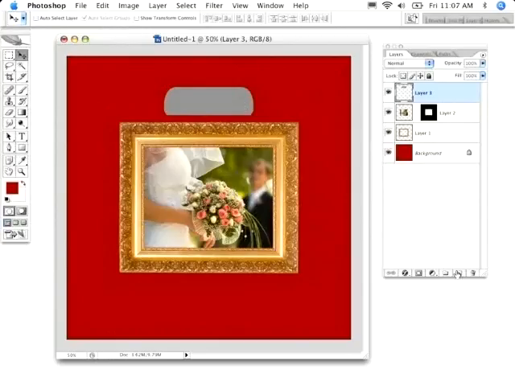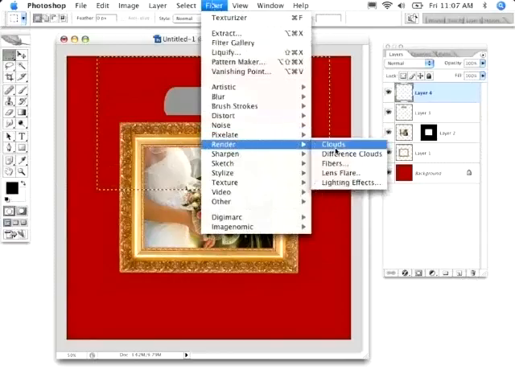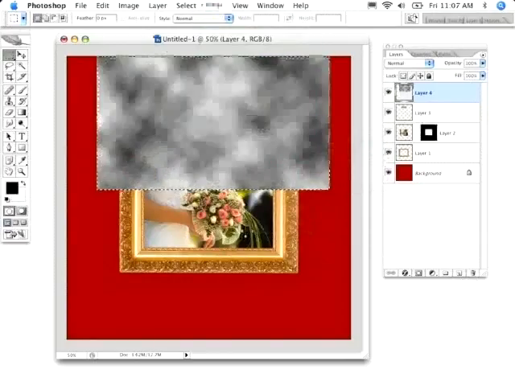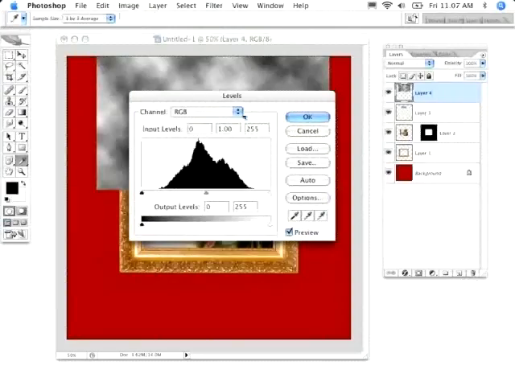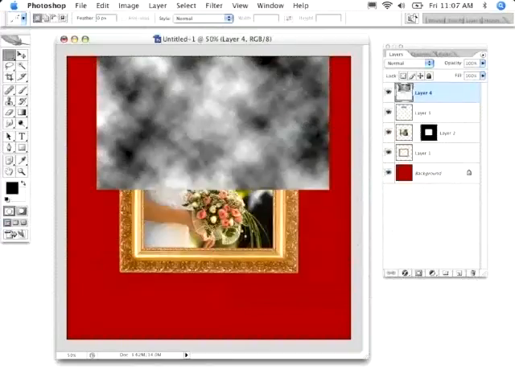So I'm going to do that on a new layer by simply clicking on the new layer icon, getting my elliptical marquee, and drawing a really big box here. It's about like that. Setting my colors to their default, clicking on those little previews there, I'm going to go under Filter to Render Clouds. Get a big clouds fill here. I'm going to bring up my levels by Command L and increase the contrast of these clouds ever so slightly. Just like that. Hit OK.